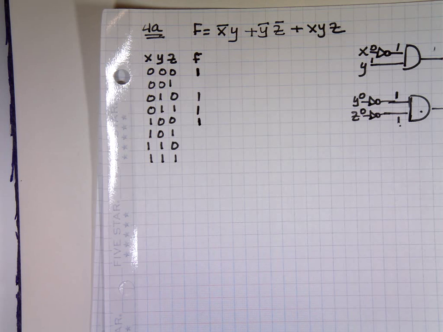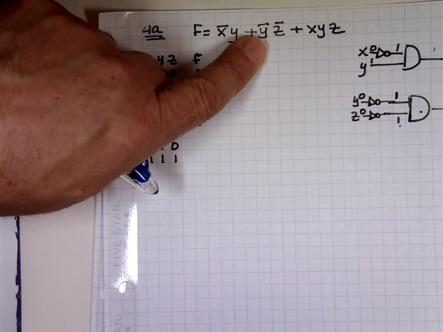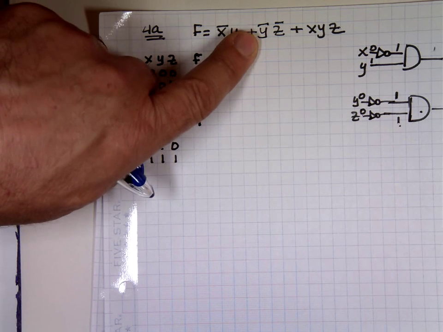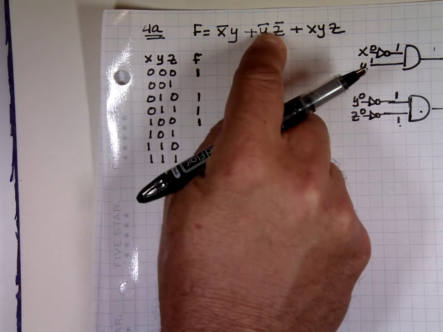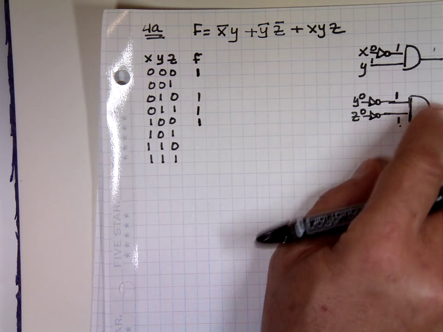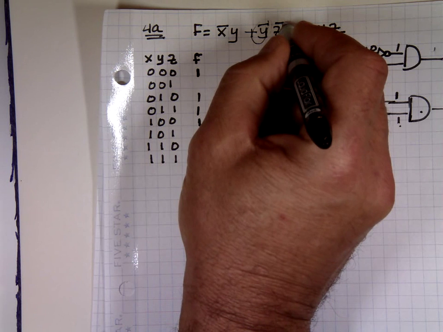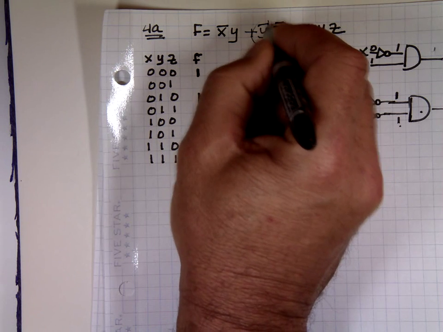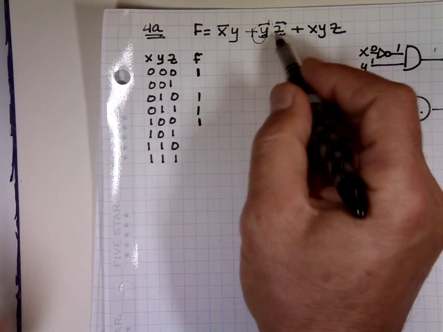So when there's a bar above it, it equals 0 automatically? You need that to be, because that's an AND gate. That's a property from last class. That's a complement. So when this is 0, complement that, that's a 1. Remember, multiplication is an AND gate. For an AND gate to be a value of 1, the result of this has to be 1 and this has to be 1. That means before I get to the complement, these have to be zeros, because when you complement each one of them, the 0 becomes a 1.